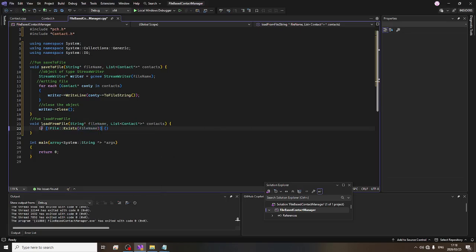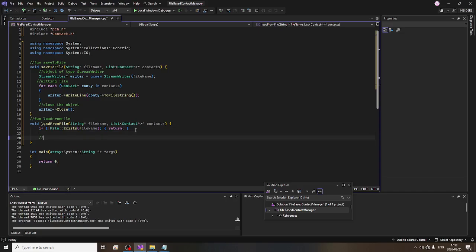Boom, and then it's gonna check if the file exists. If it doesn't exist, you just return, and boom, the end of everything. If it exists, then you continue.